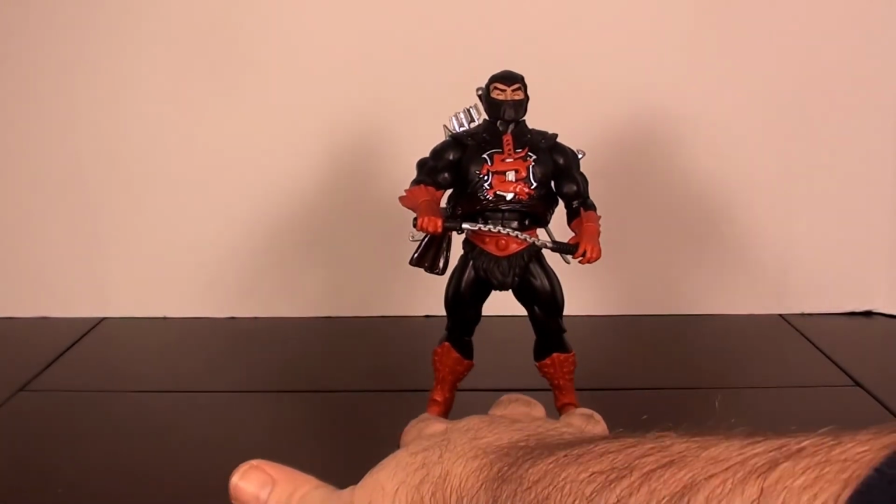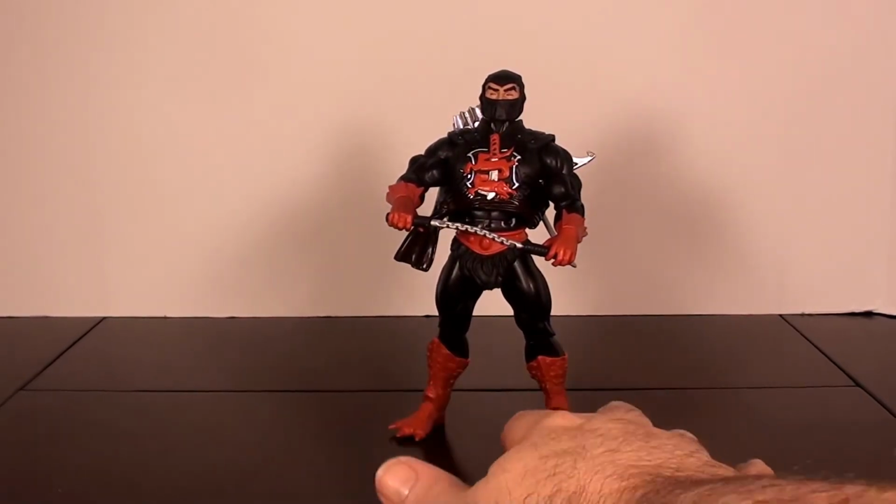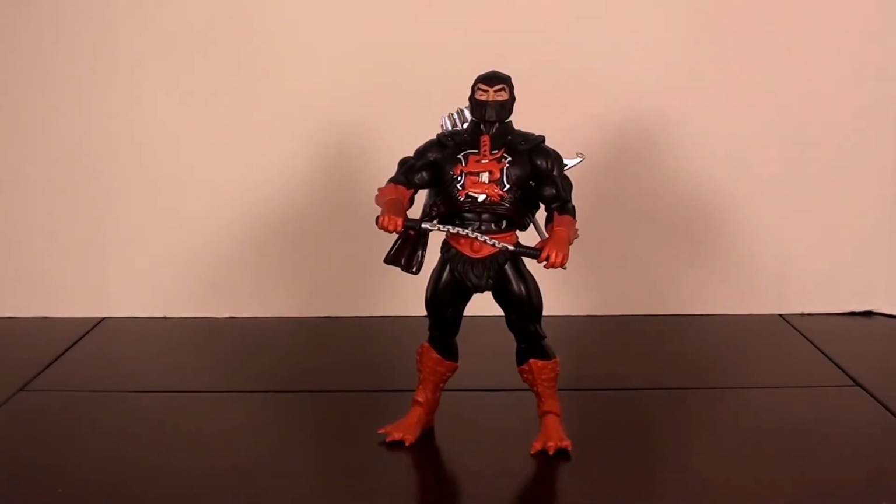A really nice figure. I'm very pleased with the way he turned out. I was looking forward to him a lot. He was one of my favorites as a kid. But it's kind of one of those deals. Now that I have him in hand, he's even better than I ever could have imagined. Just a great figure, nicely executed all around, from the Four Horsemen with the sculpt to the design team to the production. It's great. I really like it.